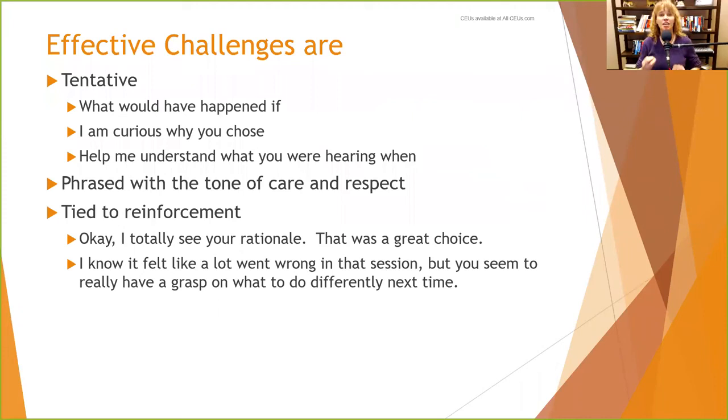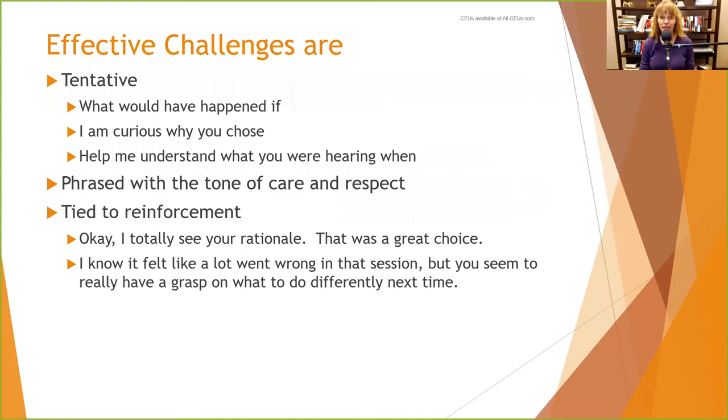And I repeat that repeatedly to my supervisees. Just because I ask you why you chose a particular intervention or what you were thinking when you said this, I'm not necessarily being critical. I may have done the exact same thing, but I'm curious as to the process that got you there. That way they don't feel like they're always wondering, did I do something wrong? Oh, you didn't do something wrong. I just want to get inside your head a little more.